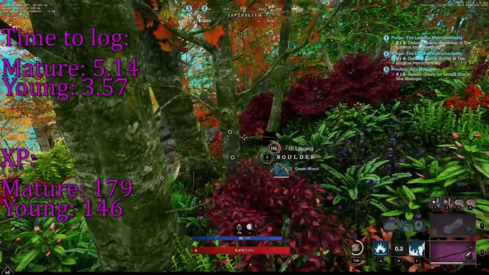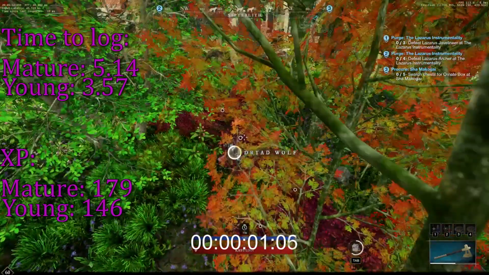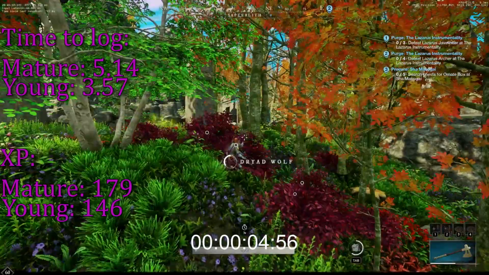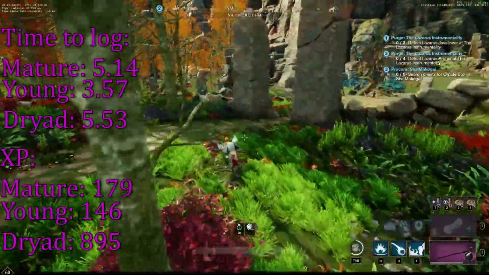Just a couple of things to note before you run out here. Number one is probably that you need to empty your bags as much as possible. You're going to be getting a heap of Wyrdwood, and you're going to be killing a heap of mobs, and so your bags are going to fill up really quickly. So it makes sense to just get rid of as much stuff as you possibly can.